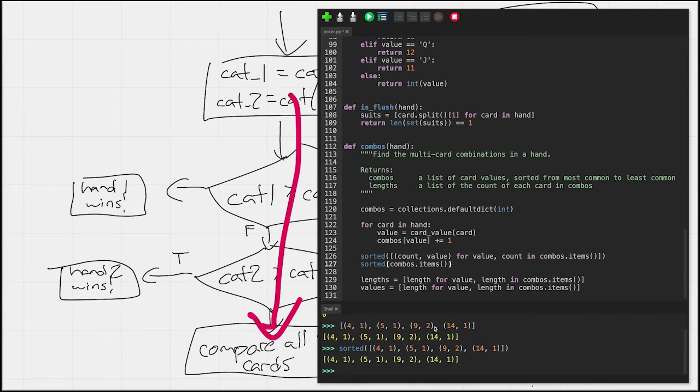But we don't want to sort by the card's values. We want to sort by the number of cards that we have. So instead, we want something like 1, 4, because there's 1 4, and there's 1 5, and there's 2 9s, and there's 1 ace. There we go. So we sort these, and okay, now we're sorting by how many of each there are. And you can see that we are using the value of the cards to sort of break the tie, if there is a tie, because there's a 4 and there's a 5 and an ace.